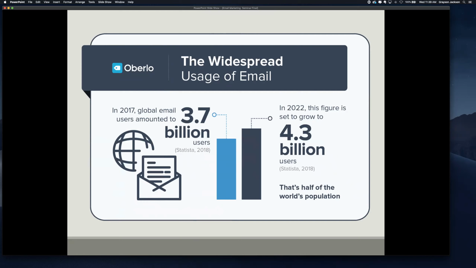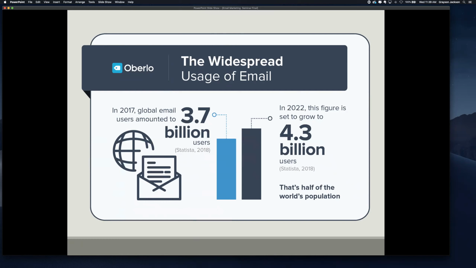Only 20% of leads that are sent directly to sales are qualified, meaning that they need to be nurtured via email and great content. And we're going to talk about what that means, to nurture a relationship and not be so pushy in the sales. Email is 40 times more effective than Facebook and Twitter combined. They're also very important aspects of digital marketing and inbound marketing, which I'm going to touch on towards the end, because email is part of a greater part of inbound marketing.